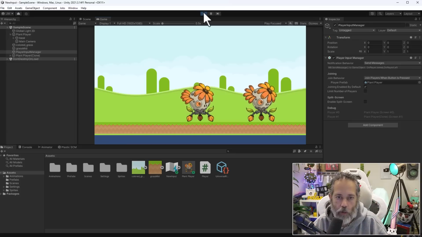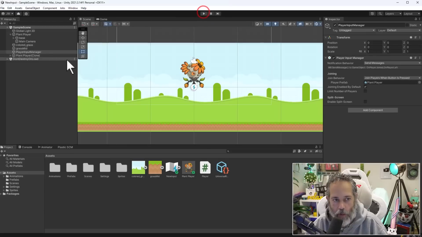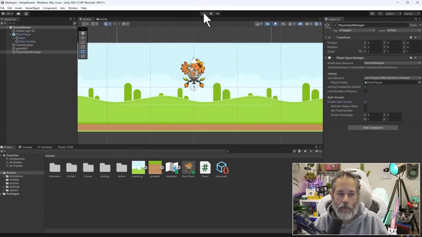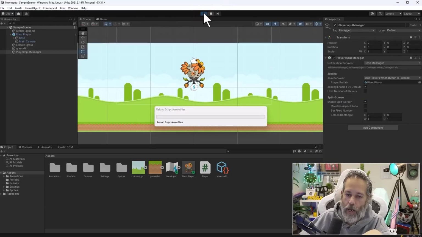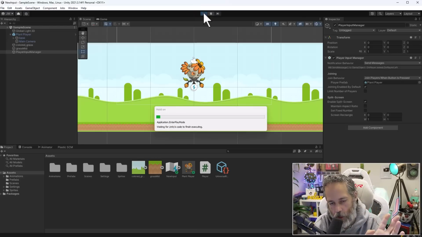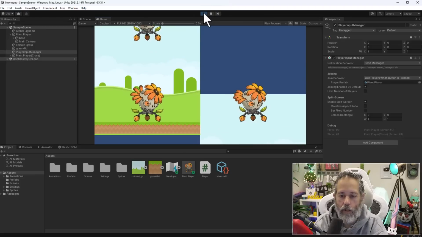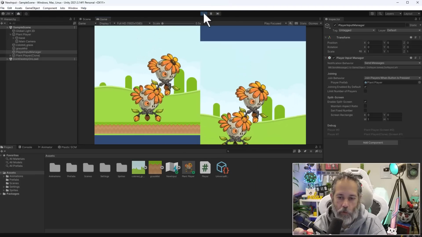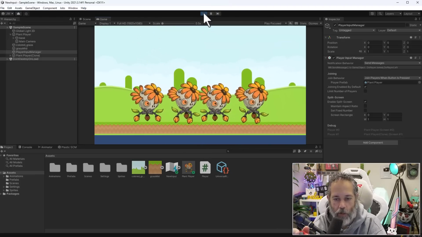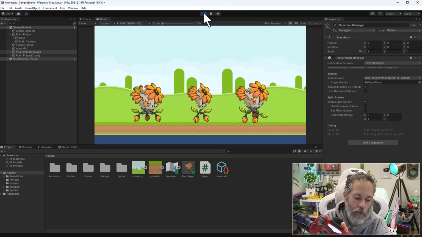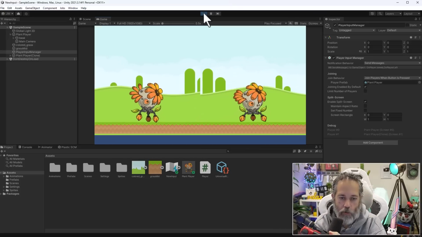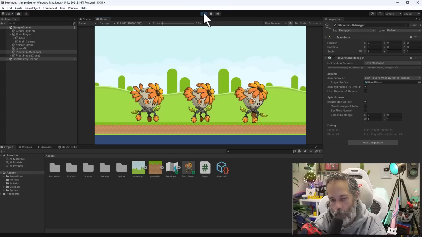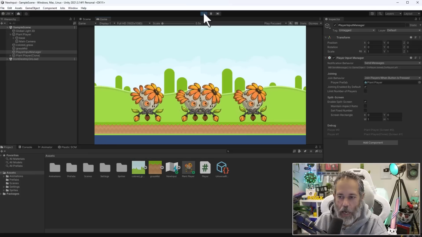But since I wanted to do split screen, we needed that camera as a child so that we can go check this box, hit enable split screen, save and press play, and now watch what happens. We're actually gonna get two characters side by side with a nice split screen view. So now I've got both of my characters walking around. They've got their own view. They've got their own controls. And well, I'm pretty impressed with just how easy this is.